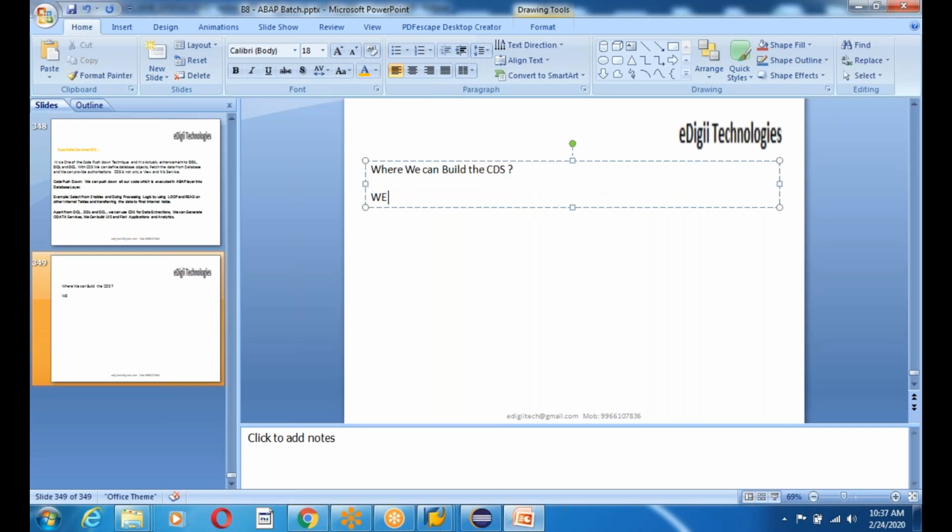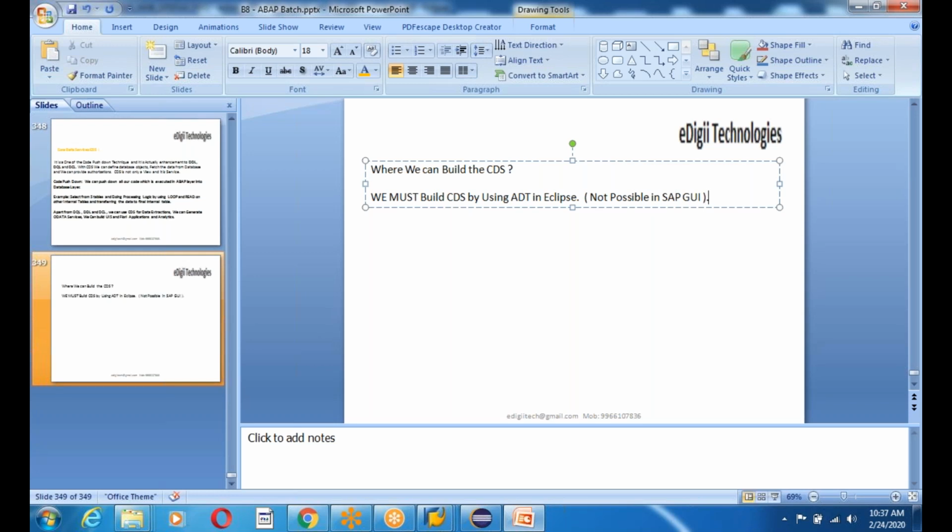We must build CDS by using ADT, ABAP Development Tools, in Eclipse. Only in Eclipse, not possible in SAP GUI.